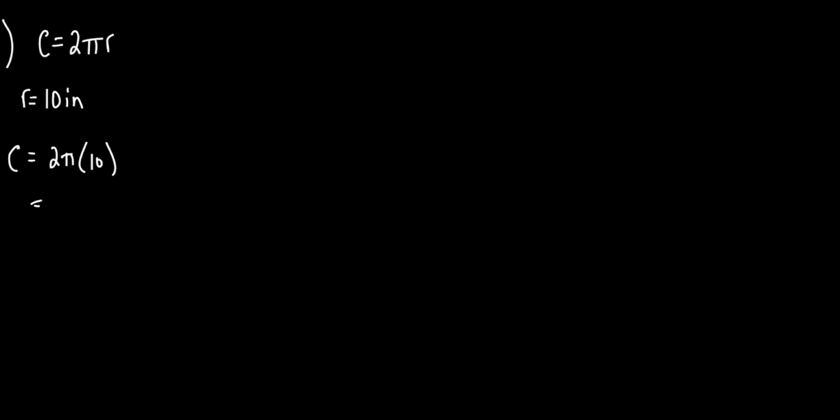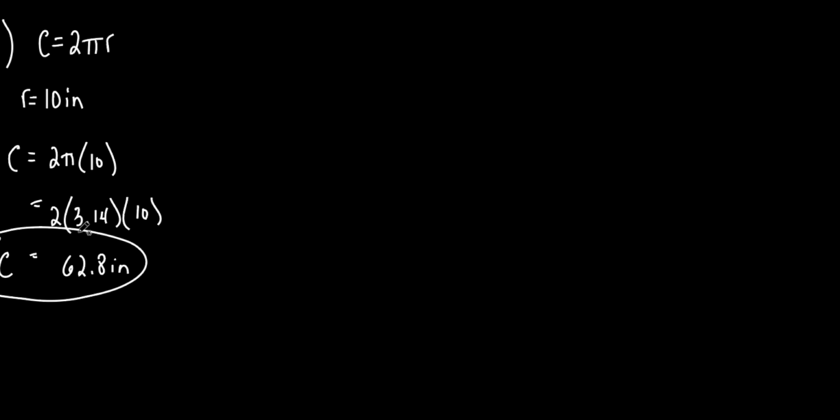Now, don't use the pi button on the calculator. A lot of calculators, almost all of them, have a pi button on there. Okay, don't use that. What are you using? You're using 3.14. Okay? So you're putting all that into your calculator. Everybody got that? And that'll give you 62.8 if you want to try that yourself. This is in inches. Is it inches squared? No, because it's circumference. Circumference is just a distance. It's not an area. All right, so you just put inches. You don't put inches squared.